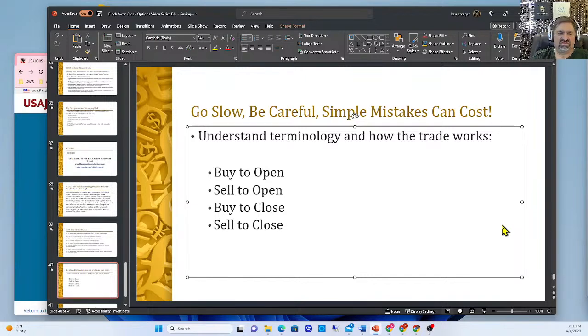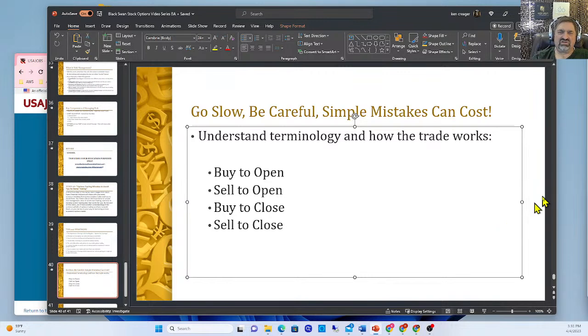So if you've sold to get into a position, you sold a put or a call, you're going to buy it back to close it out. Remember, you sold it to somebody, so now you need to buy it back, and you would keep the profit, the difference, okay? And if you bought it, you bought a put or a call, then you would need to sell to close the trade.